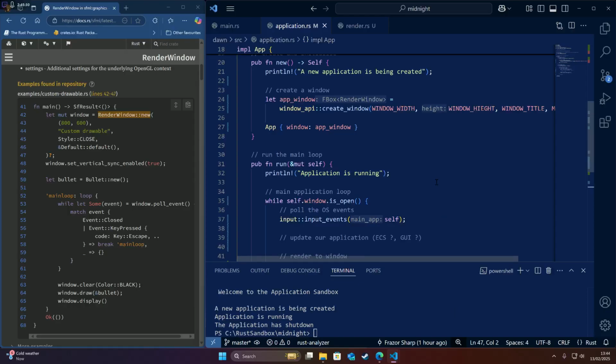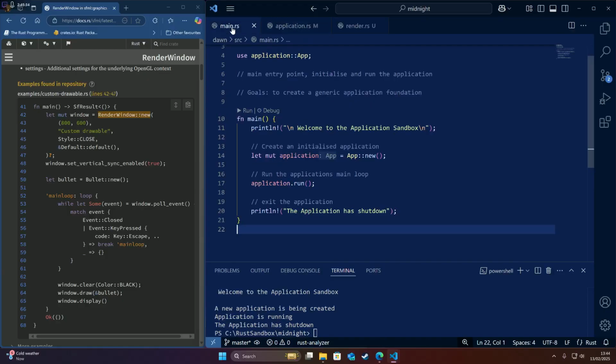The only other thing I would like to show at this point is in main.rs, I always have a welcome message. Maybe this isn't the right place for a welcome message. I was thinking of putting that into the library to show how you can use the library. Is it worth doing at this stage? I don't think so. I think we're okay with that.